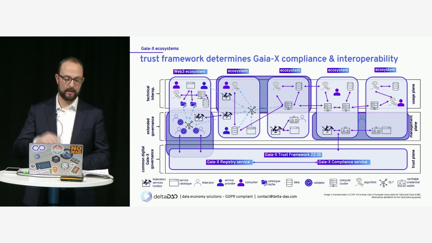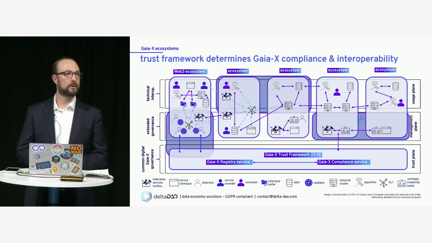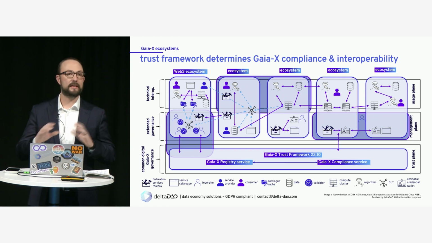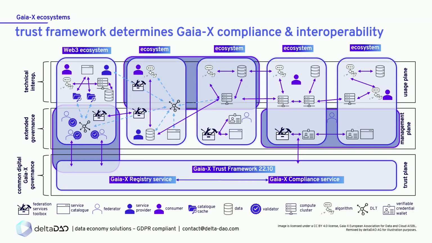You will find it in the lowermost spot here, and each and every ecosystem that is currently building next to each other wants to tap into this trust framework and align with it to become Gaia-X compliant. With the emergence of the digital clearinghouses in Gaia-X, that will be very clear and tangible, so you get clear results if you're Gaia-X compliant or not. You see different levels of interoperability between the currently emerging ecosystems out there. That will start and evolve around the different use cases.